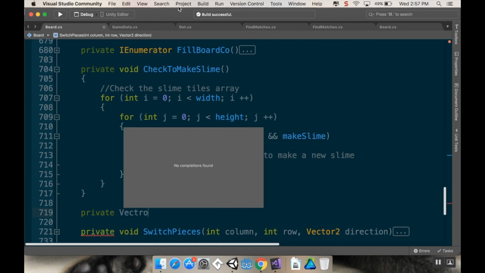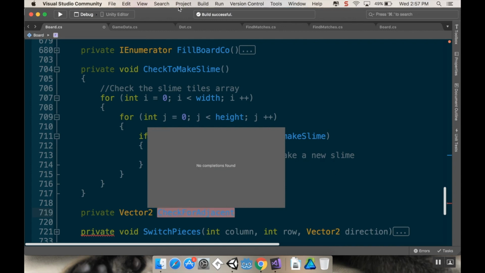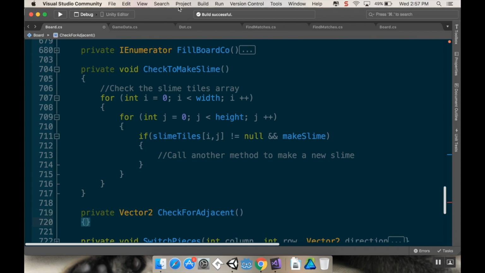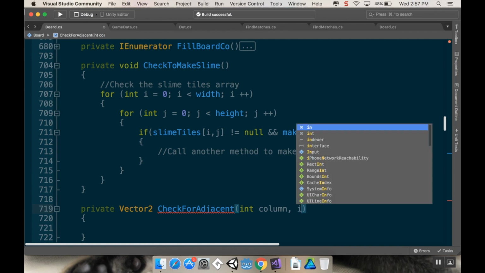So this is going to be a Vector2. Check for adjacent, and this is going to take a couple arguments. We're going to need to know which piece we're looking for adjacent to. And so we're going to need an integer for column and an integer for row.